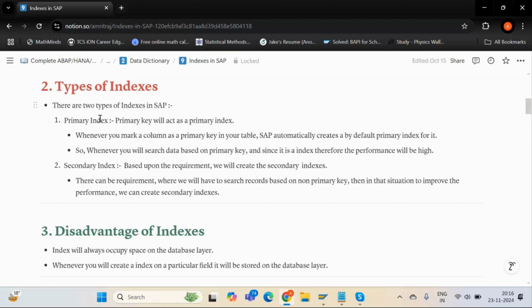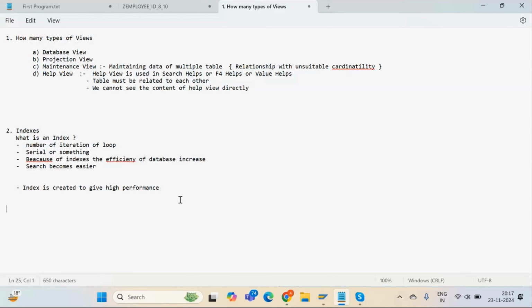So basically what you are going to see is there are two types of indexes in SAP, primary index and secondary index. The primary key will act by default as the primary index. Whenever you mark a column as a primary key in your table, SAP automatically creates a primary index for it. So if I ask what will be the primary index of my employee table, can I say my employee ID, right?